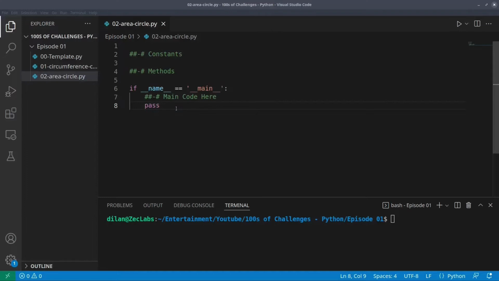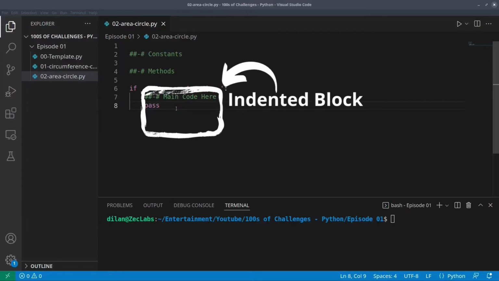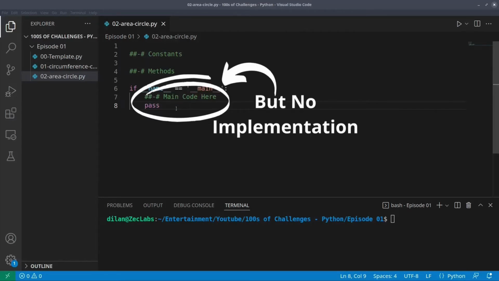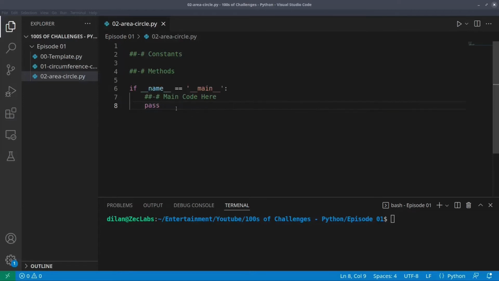So, it's the same for the if statement we have at line 6 also. Under that statement, we have to have an indented block. But still, we have nothing to implement under this if statement. So, we simply put the pass keyword there with proper indentation. Then the Python interpreter knows that the if statement has no implementation yet, so it doesn't throw an exception.